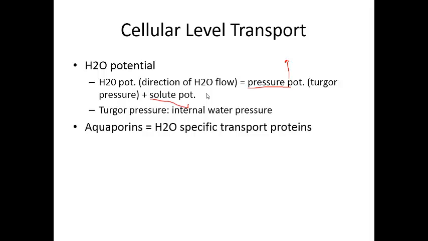The pressure that builds up inside of a plant cell is referred to as turgor pressure. The more turgor pressure, the more pressure is inside of a plant cell, the higher the water potential. So water is naturally going to move within a plant from areas of higher pressure to areas of lower pressure. In order to facilitate the movement of water into the plant, cells have pores in the cell membrane and the cell wall called aquaporins. And these aquaporins allow water to be easily taken in by the plant.